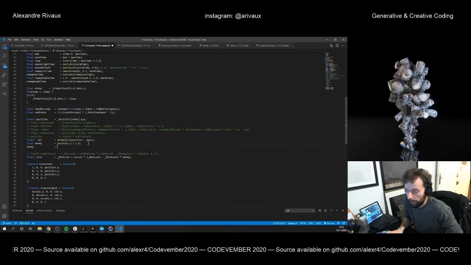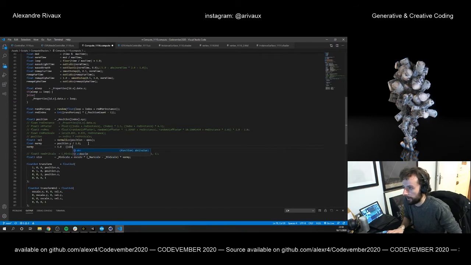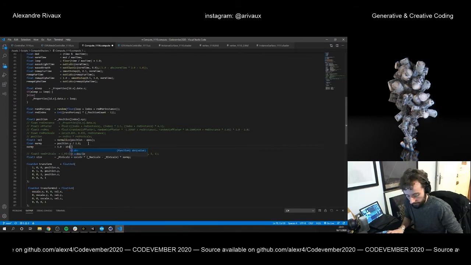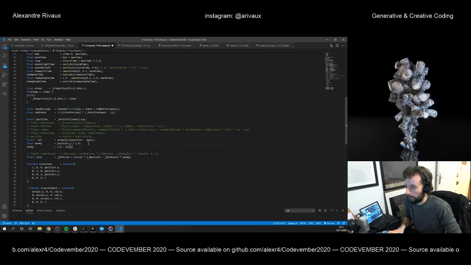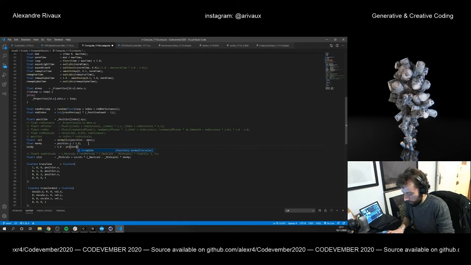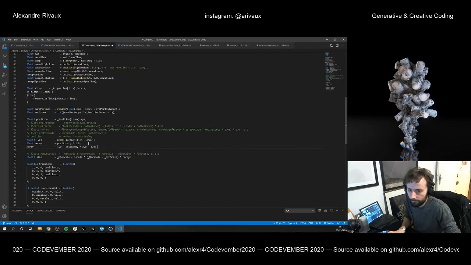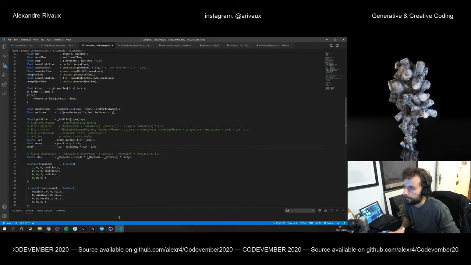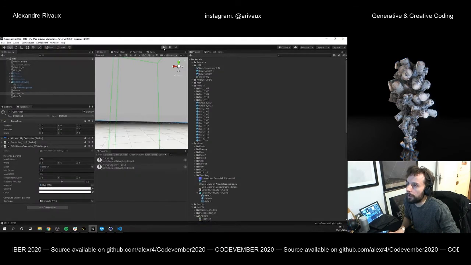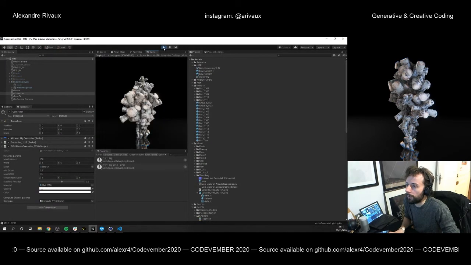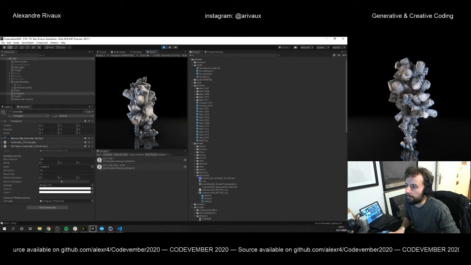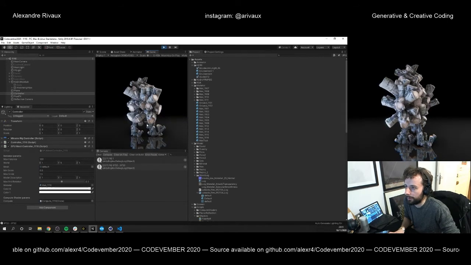So it could be 1 minus, because I want to go to 0, the absolute value of normY multiplied by 2 minus 1. Oh no, we have big hand, small head, small hand, so it's kind of interesting.